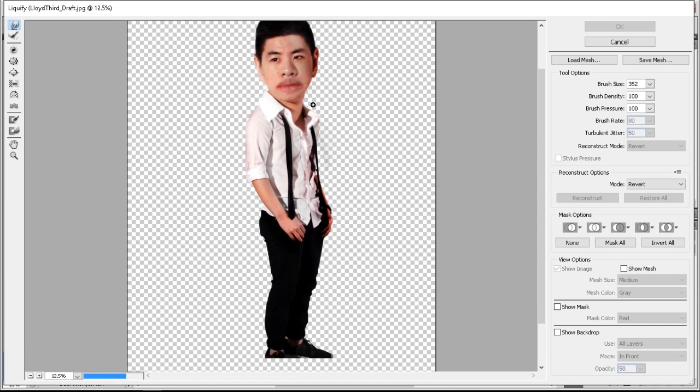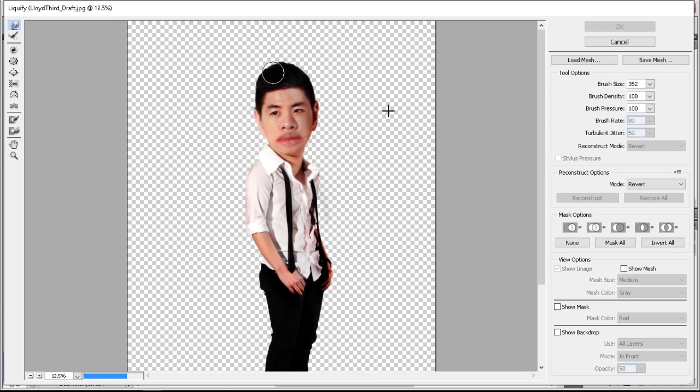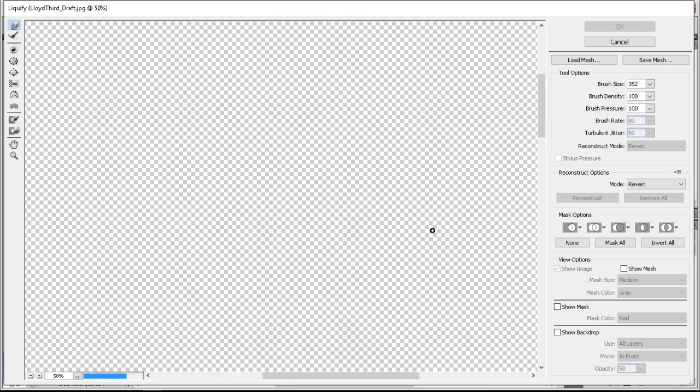And then you go to the Liquify effect under the effects, and then use the cursor to manipulate the size of the body parts. Now the point of the caricature effect is to exaggerate parts of the body. We started that with enlarging the parts.